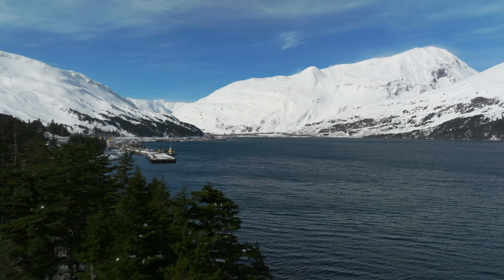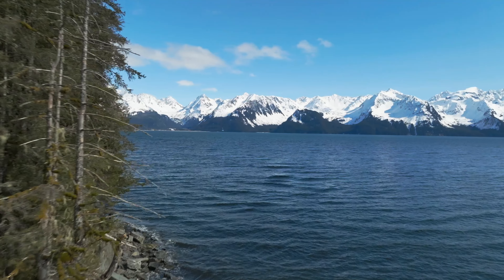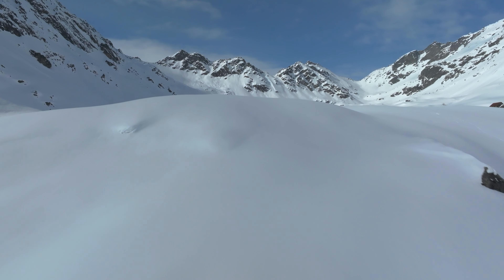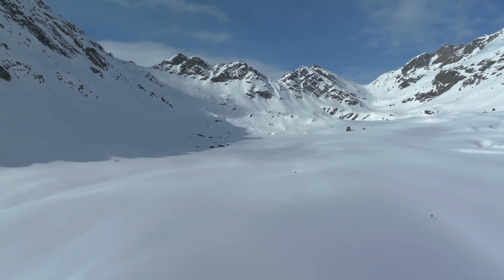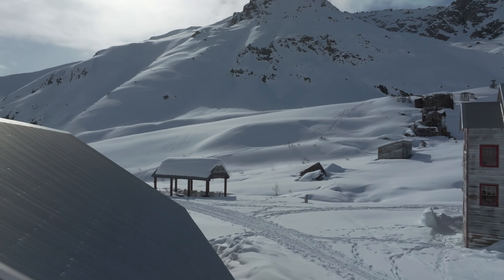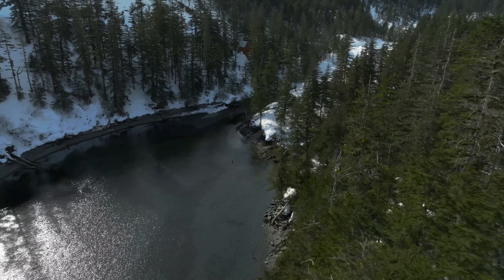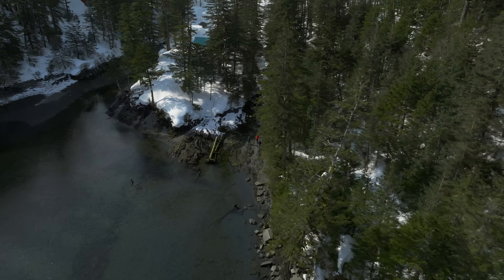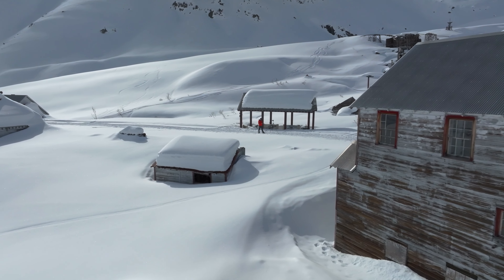The next one is one of my favorites — the reveal shot. You want to find something you can move through, around, or over that reveals what's beyond it. This is very enticing because it constantly shows more information to your audience. You can reveal a subject or a location — going over a ridgeline of trees or around a building to show what's on the other side. The reveal shot doesn't have to just be up and over; it can be around the side or many variations. The main thing is you want your subject behind something, then come around it to reveal what's on the other side.